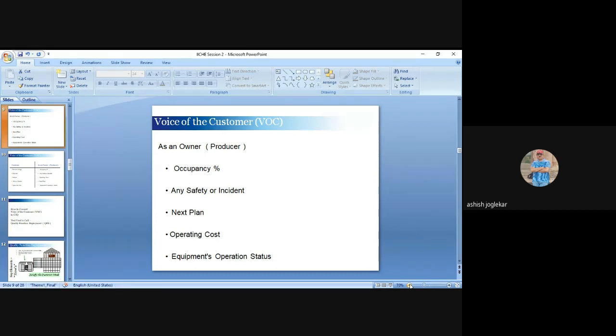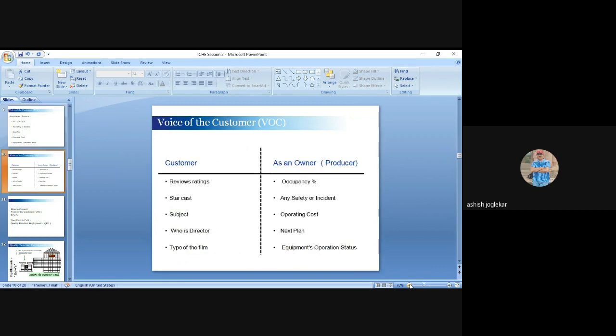So if you see, both are different. The producer is thinking in one way, the customer in another. But for the effectiveness of the customer to improve, the owner or producer of the film must satisfy the requirements. So how do we bring them together? You can see here that customer requirements are on the left side and owner requirements on the right side. They are very different. We can't relate any requirement anywhere. You cannot say review ratings, can you link them? No.